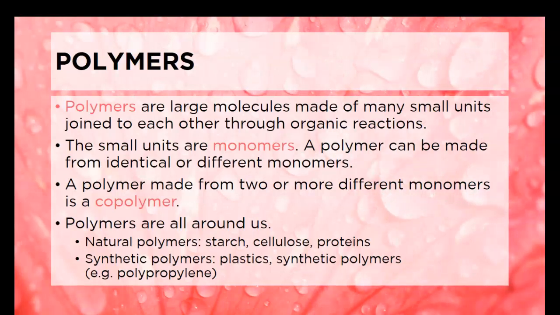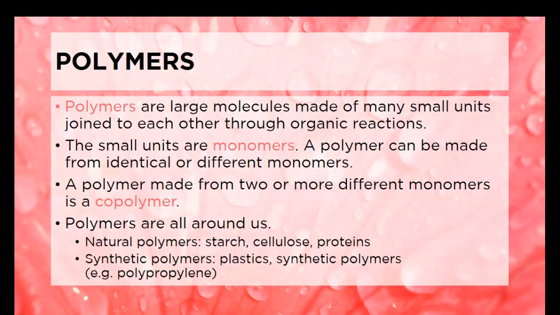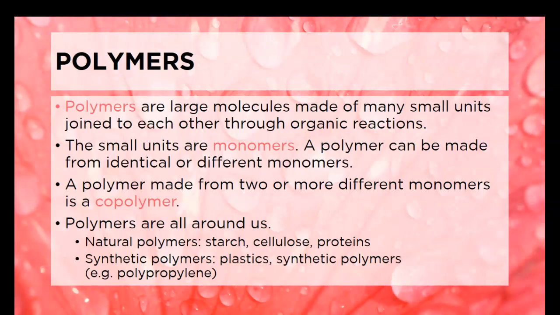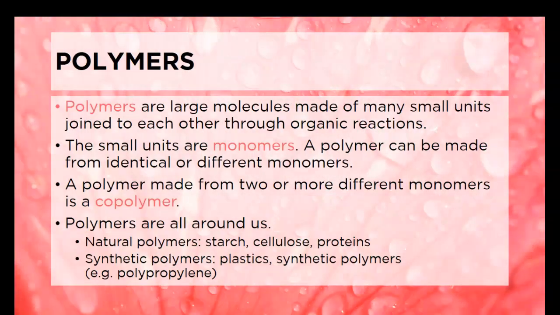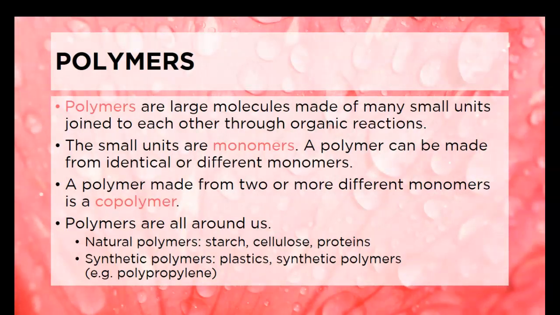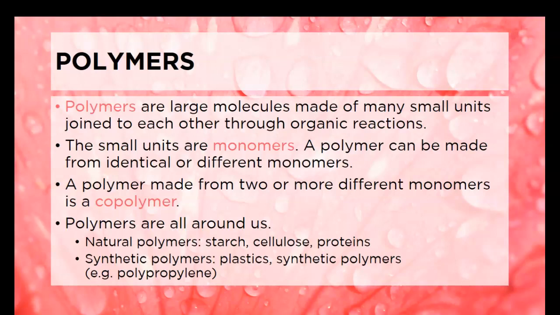So in nature, some polymers occur in like starch, cellulose, what plants use to build the cell wall and things like that. And then proteins are also natural polymers. We can also make polymers, which is what makes them pretty cool. And that's why I have the Doritos bag, because this is actually an example of a synthetic polymer.